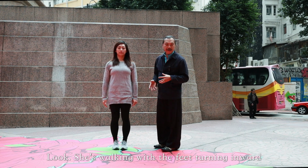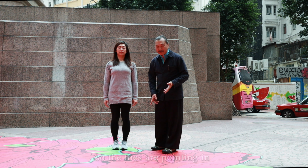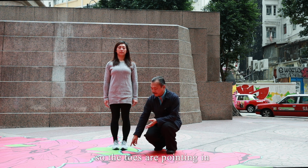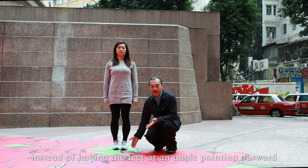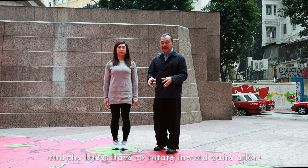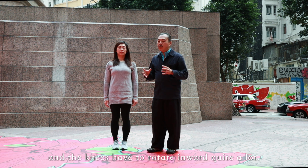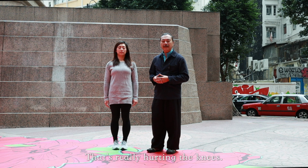Now look, she's walking with the feet turning inward, so the toes are pointing in instead of having the feet having an angle pointing outwards, and the knees have to rotate inward quite a lot, and that's really hurting the knees.